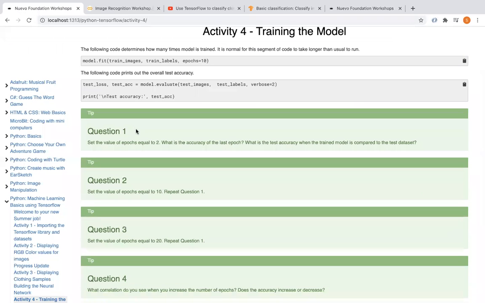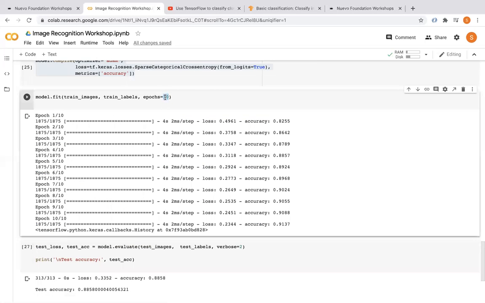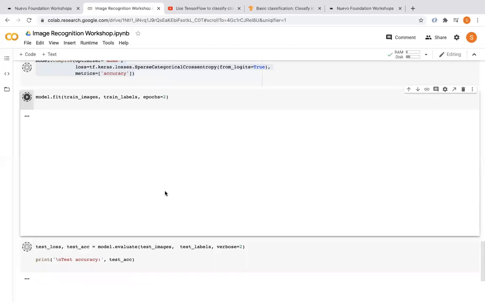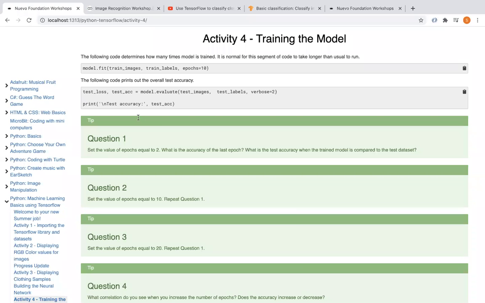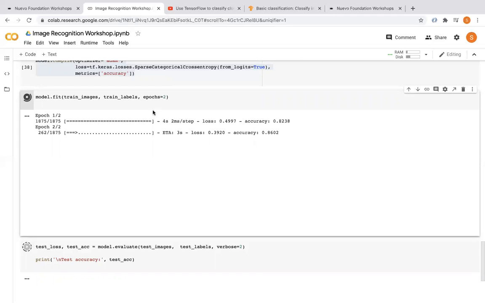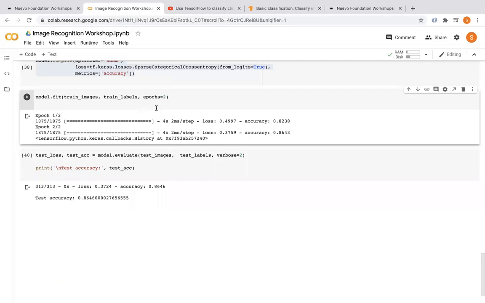So question 1 first asks you to set the value of epochs equal to 2. So if we set this value and run again, by doing these exercises, by changing the value of the epochs, you'd be seeing how it would increase the accuracy for however many epochs you add on.